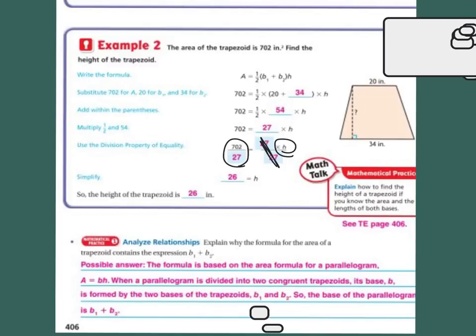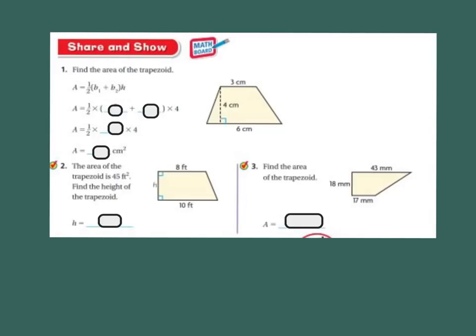we can cut this in half, and it'll be two parallelograms. Okay, so let's find the area of a trapezoid. So we've got, I'm going to stay with our formula for now, because it's easier, but just think of it as this half is just dividing it by 2, right? So my base 1, if I look over there, my base 1 is 3, and my base 2 is 6, and my height is 4.